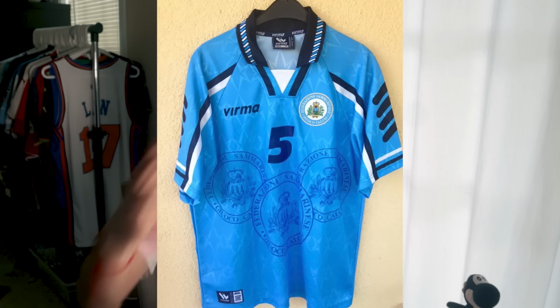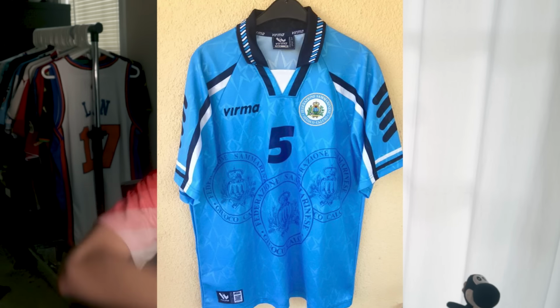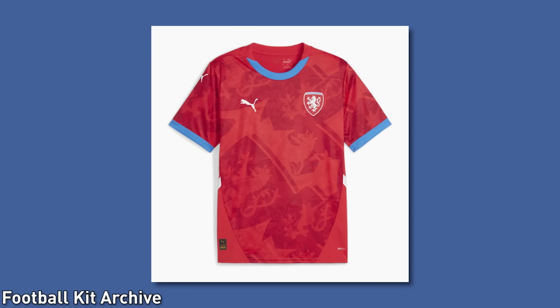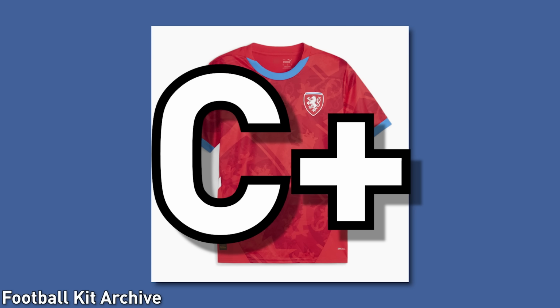It reminds me of when shirts would literally just slap their entire football federation's logo in large onto the shirts, and somehow it would work. I wouldn't say this particular shirt is as good as those, but I do like how the shirt has its own charm, really. If you zoom into the shirt itself, you can see all the logos are actually overlapping one another. I don't think it's a fantastic shirt by any regards, but I would definitely say it's above average.